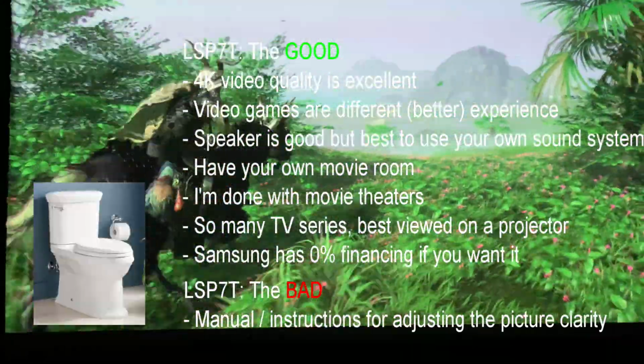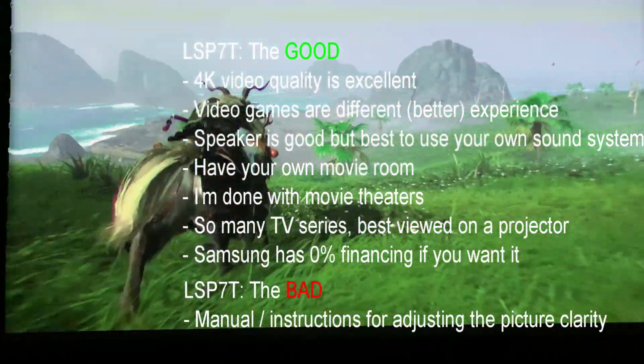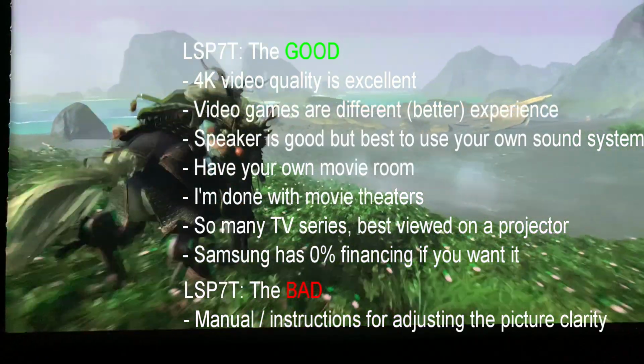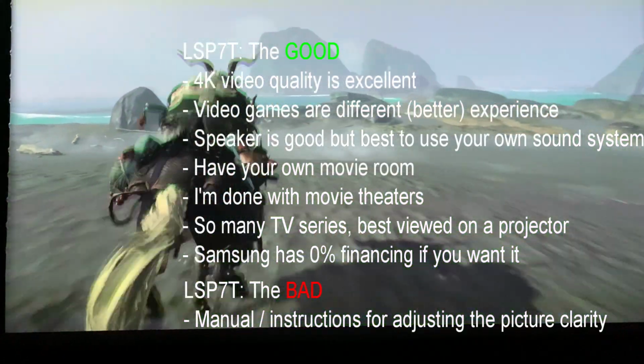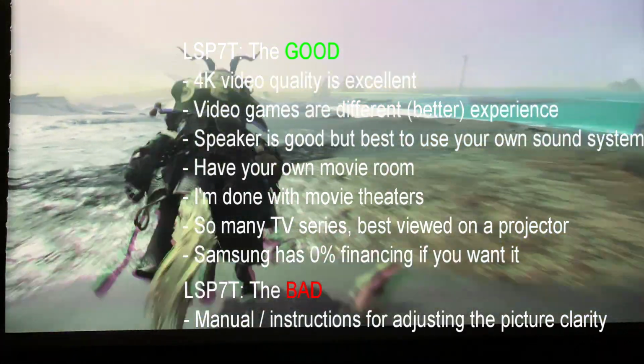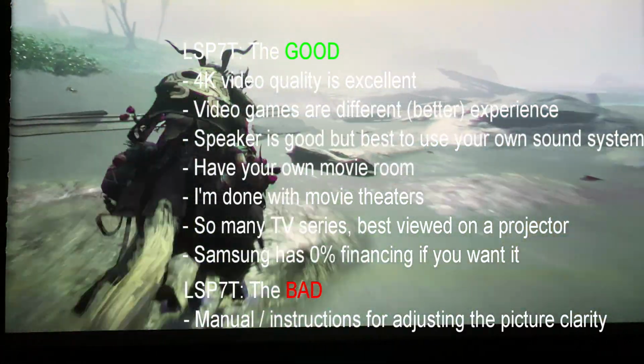There are a ton of great TV series out there right now, and watching them on a screen that dwarfs my TV is just the best. Samsung offers 0% APR financing if you don't want to pay for all of the projector up front.